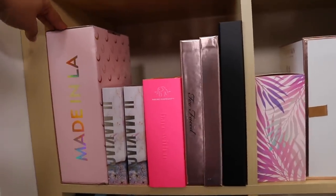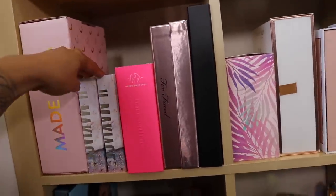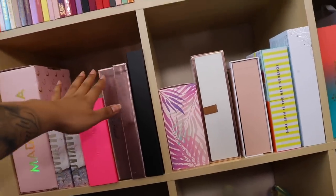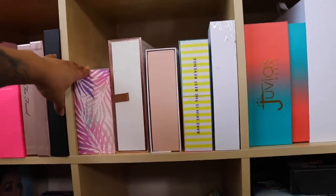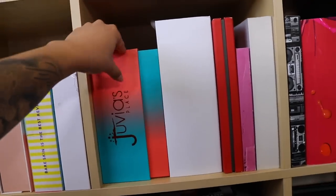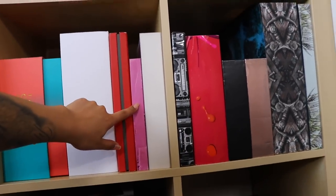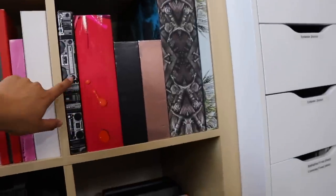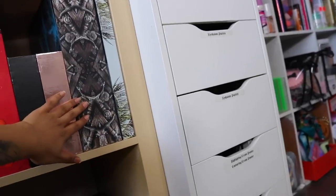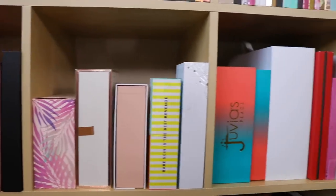Then down here, I have my ColourPop and Sailor Moon package that it came in, and I just can't part with it. My El Maquillage and Carly Bible lipstick collection that I came out with, my Drunk Elephant, my Too Faced metallic lippies are in there. Then we have my Physician Formula, and then here is just more skincare, again my Drunk Elephant. Then right here we have my Juvia's Place foundation sticks that I need to review for you guys, It Cosmetics lippies that I need to review for you guys, L'Oreal lippies, Urban Decay blushes, and more L'Oreal. Then over here we have Urban Decay lip glosses, MAC lip glosses, L'Oreal Nude Collection, and then this came in the Game of Thrones, and I just liked how it looked right there, so that's why that is there. And then that is that section right there.